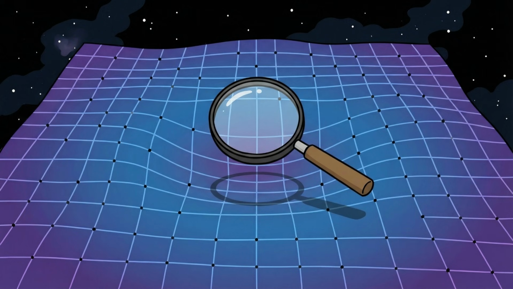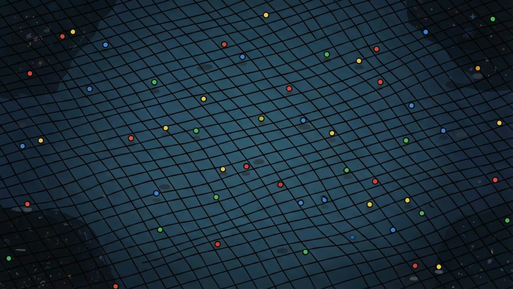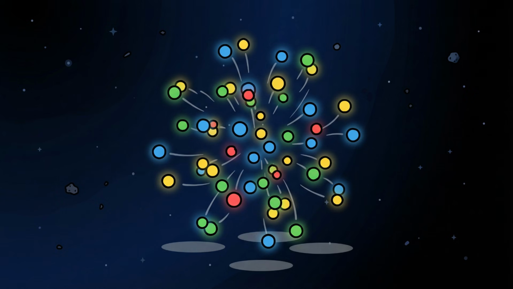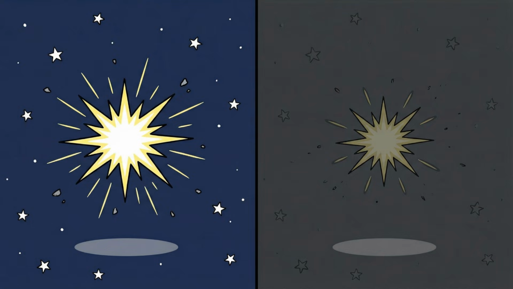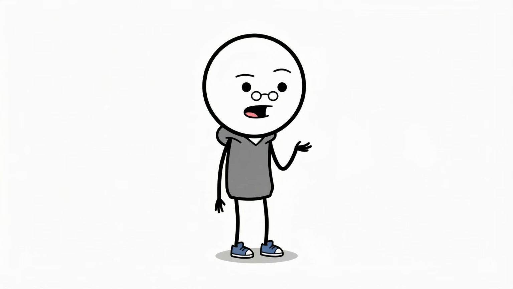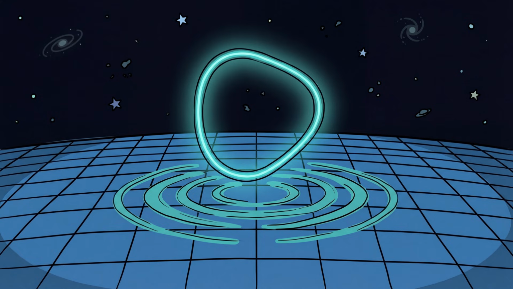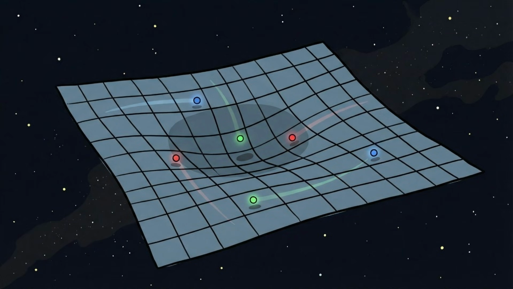Now, shrink your view smaller and smaller until you're looking at space-time at absurdly tiny distances. Quantum physics tells you nothing down there is perfectly still. Fields fluctuate, energy briefly appears and disappears. Outcomes become probabilities. So the question becomes very concrete. What does gravity look like at that scale? What does curvature mean when the fabric itself is jittering?